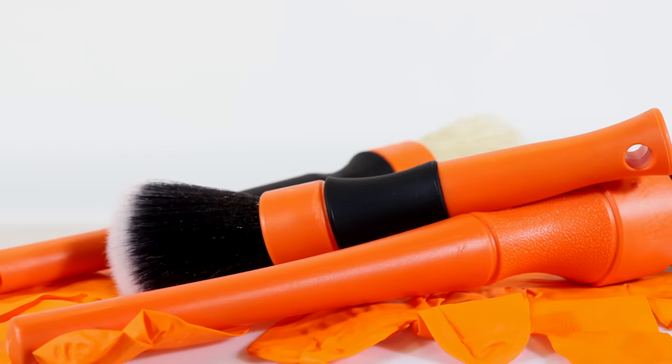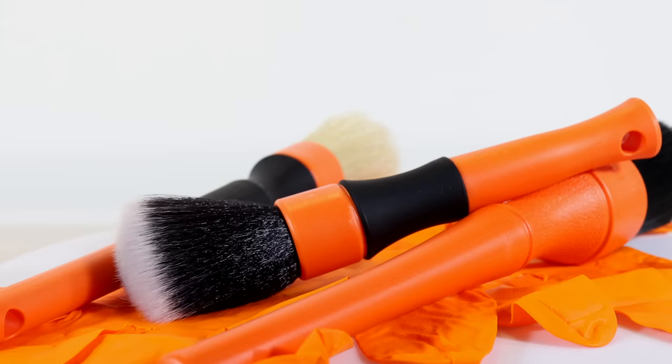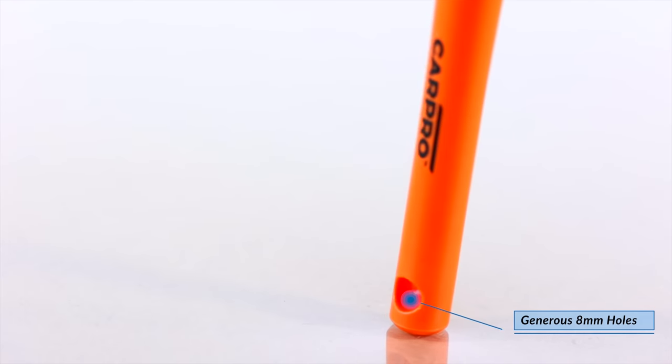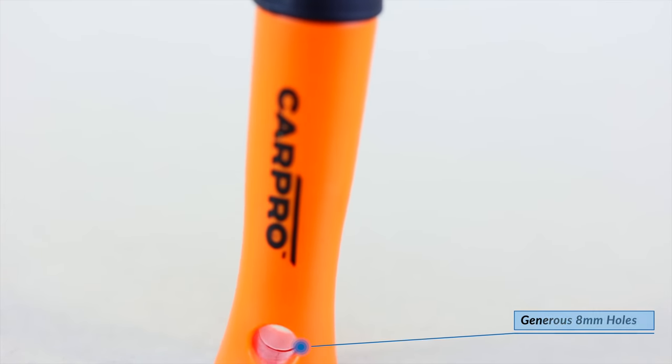The only removable parts are the rubber grips found on both the small and large brushes that for some reason were not added to the XL brush, which I think is a shame as the rubber grip certainly helps you hold on to the brush a little better when your hands or gloves get wet. But there's also some textured plastic at the grip section of the brushes, which even without the rubber helps you grip the brush a little more securely. A couple of other universal design features to point out is that all three brushes do have hanging hook holes, which is super handy to have.